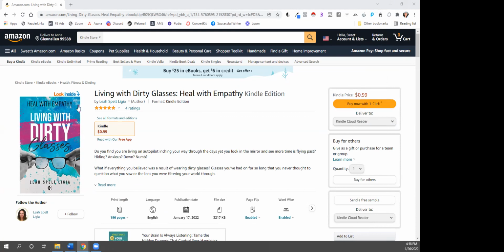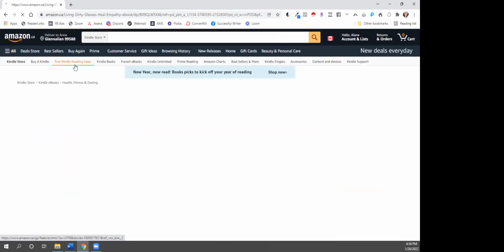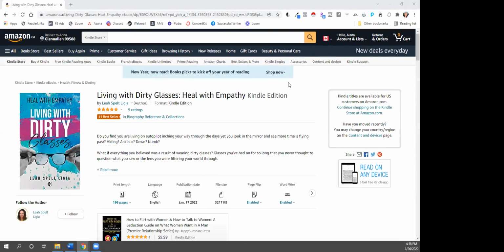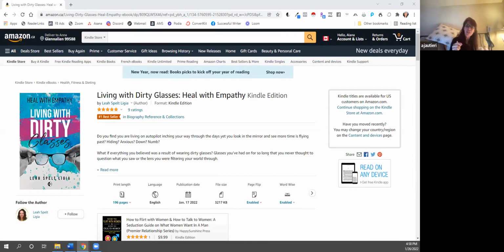This person is in Canada. So when she tries to buy, she gets the sample, but it says it's not supported. It says this app does not support purchasing. Book purchases from Amazon are available to read in the Kindle app. So does that mean they have to go to the Amazon browser, that they can't buy it from their phone app? I've never had that. You might have to have downloaded the Kindle app so you can read it on your phone or your computer.